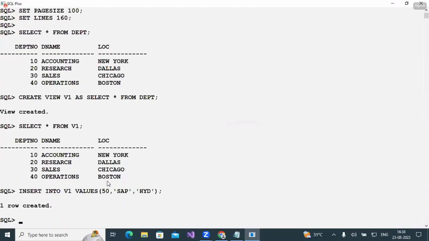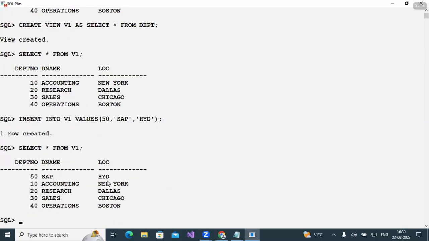Now you can see I'm going to insert this. One row is created here, but was this data successfully inserted into my table or not? One row is created, but inserted or not, that I want to check. How can I check it here? I only have permission to interact with the view, so the original table I don't know. So I can call this, and the record is shown.